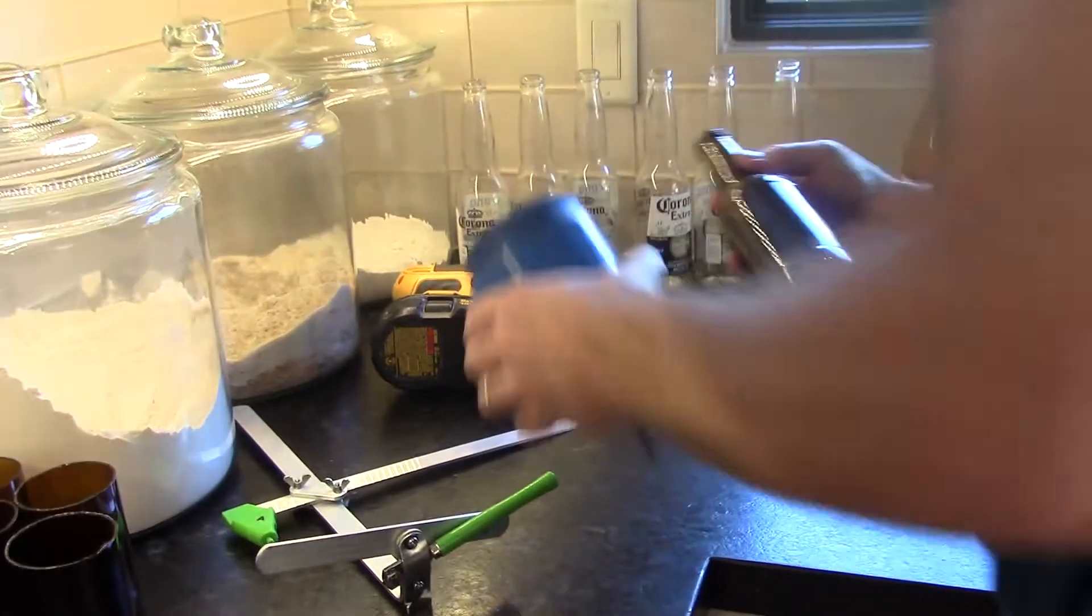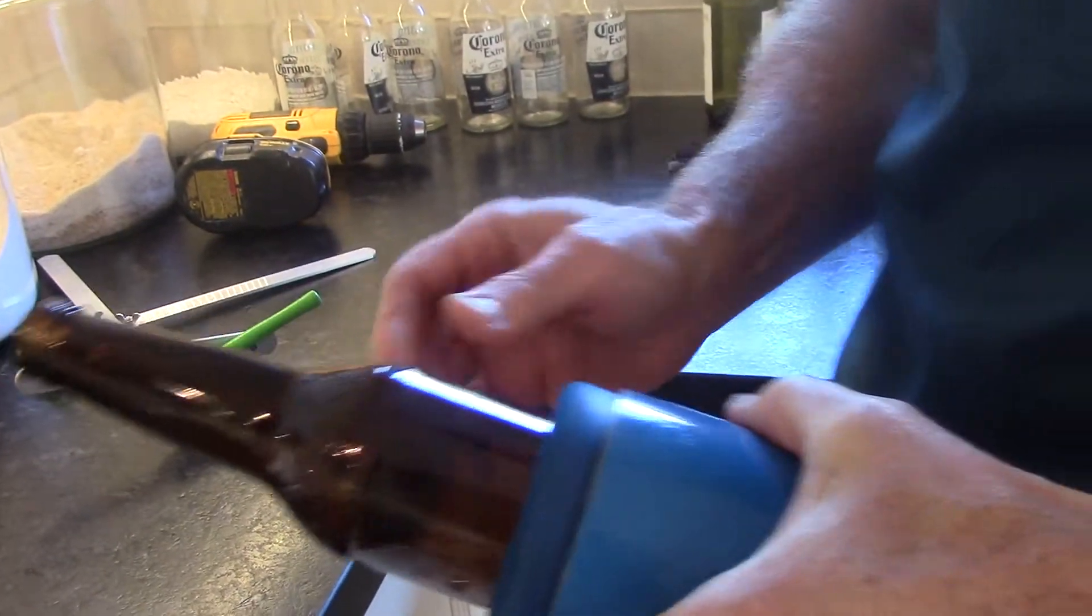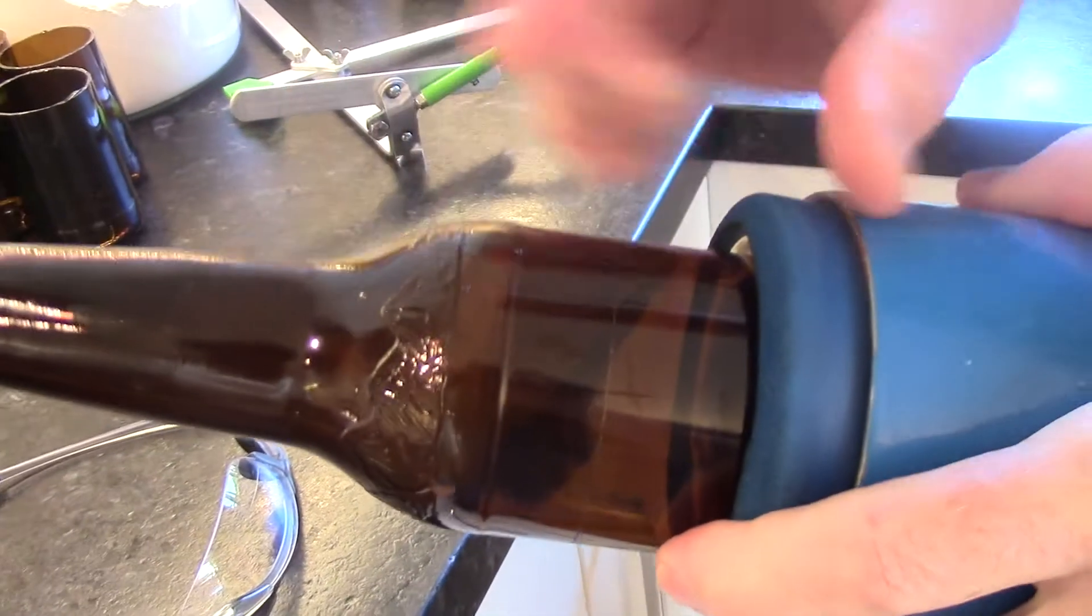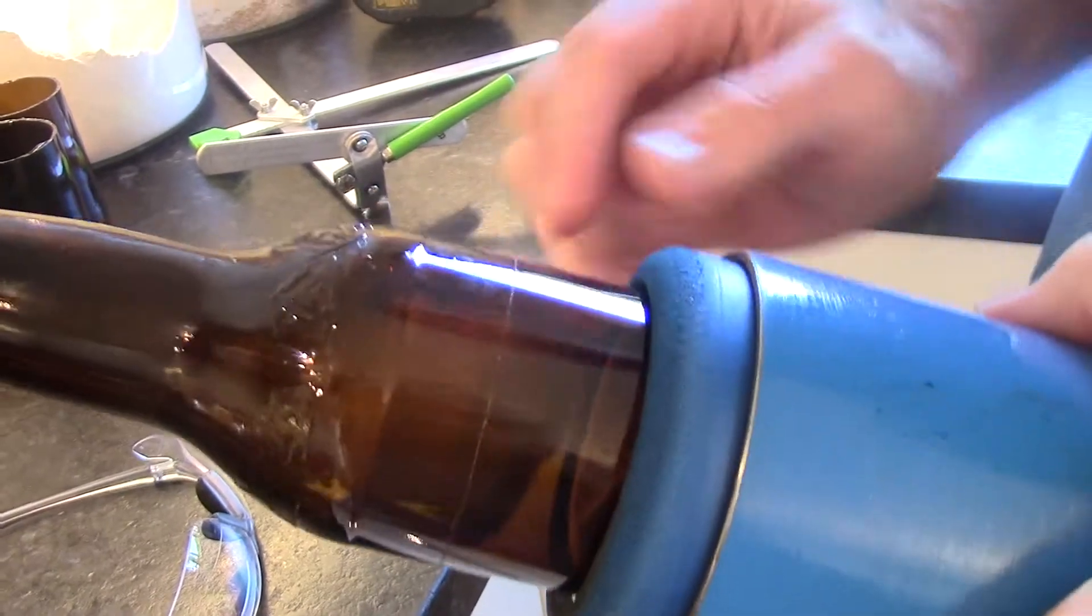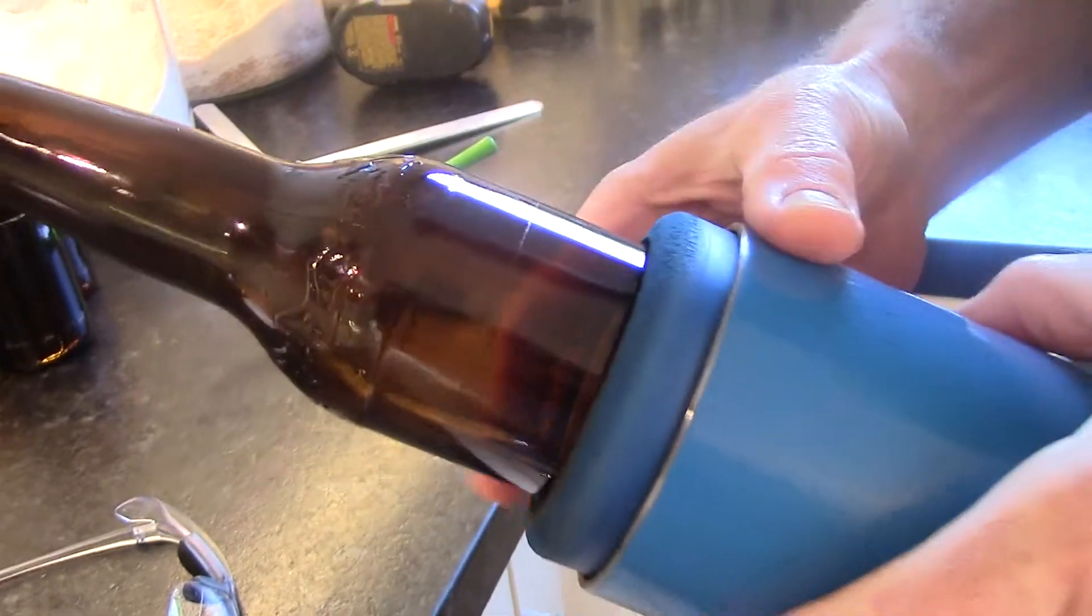If you've got the bottle bit, what you can do is put it in there and get a pencil torch, and you can get the heat to go just down that line. You can spin it around so it gets on the entire bottle evenly.